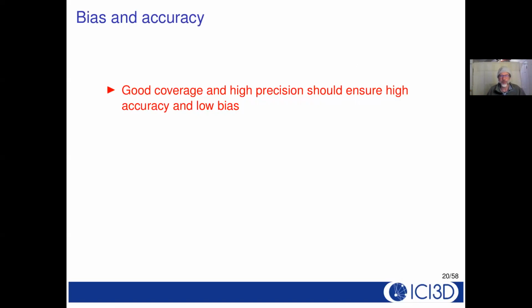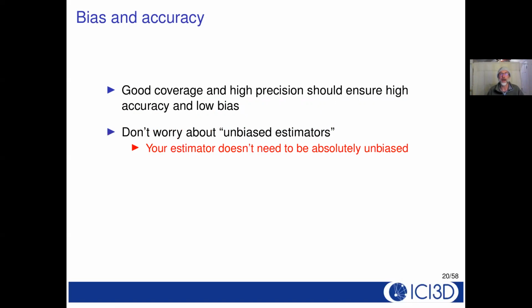Again, this doesn't mean we don't think about sources of bias when constructing a statistical method, but there's this idea that there's such a thing as an unbiased estimator, which is true, and that it's always best. And that's largely a red herring. I'll be happy to have debates if any of you is a committed statistical philosopher, but I'm just going to say estimators don't need to be absolutely unbiased. They just need to be eventually or asymptotically unbiased. And your good estimator that's passing these other tests is already asymptotically unbiased.